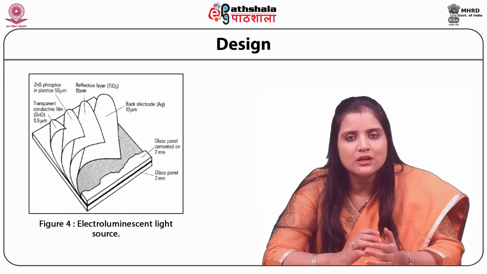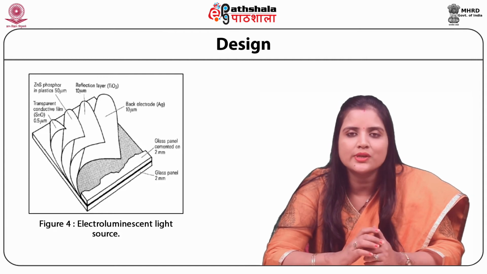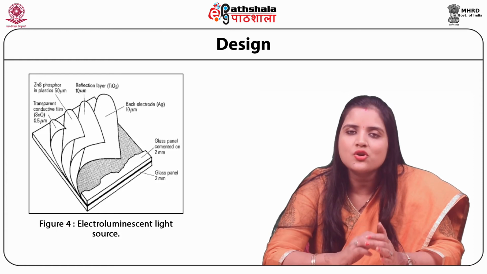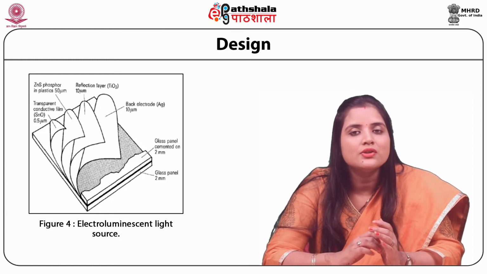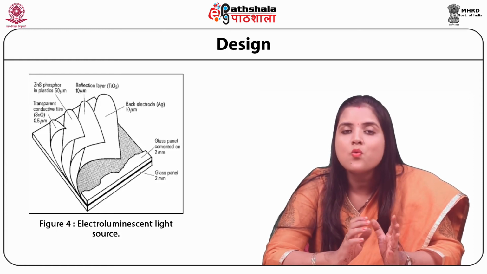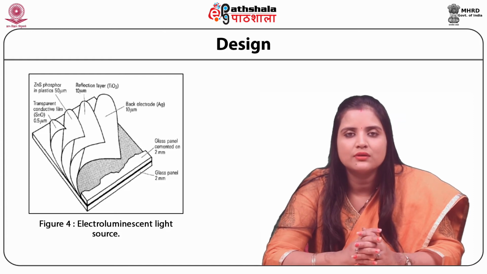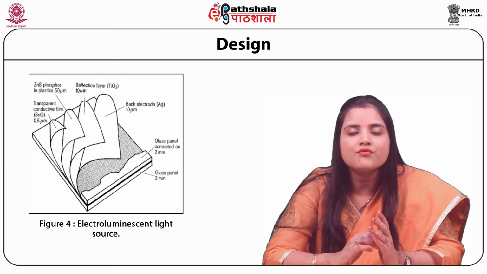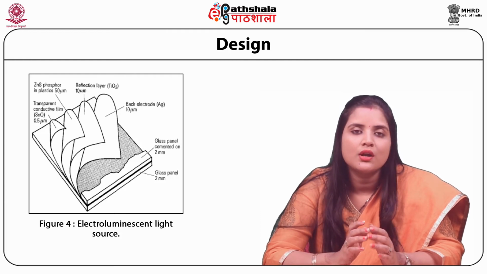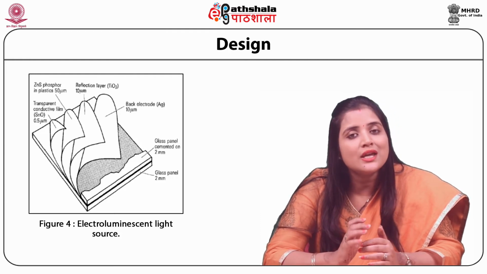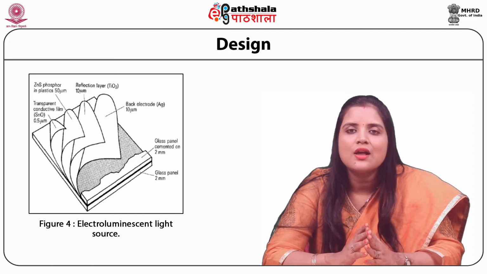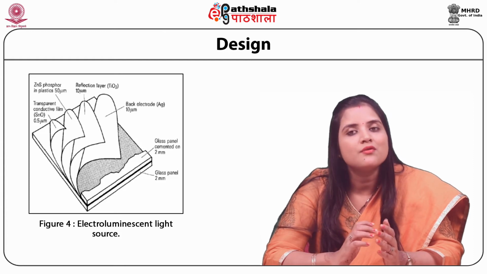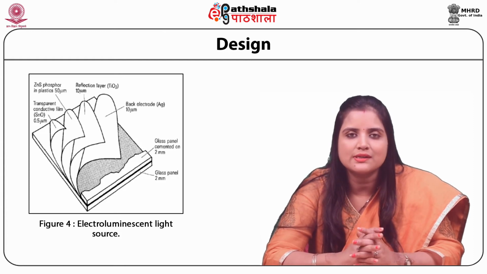In comparison to traditional light sources like point and line light sources, the electroluminescence light source is the leading genuine flat source of light. A 40 micron layer thickness of powder phosphor is used in order to attain highest brightness. On the other hand, if thin layers are used, then field breakdown occurs.